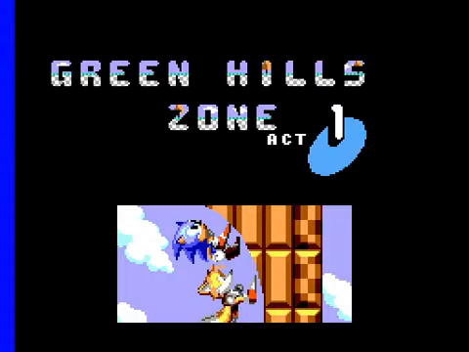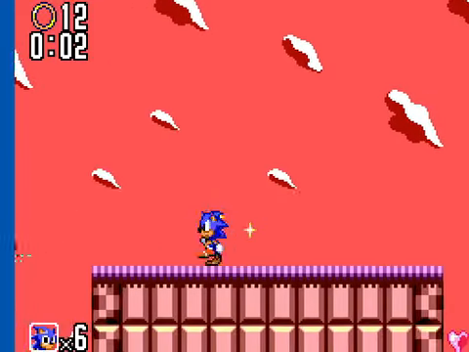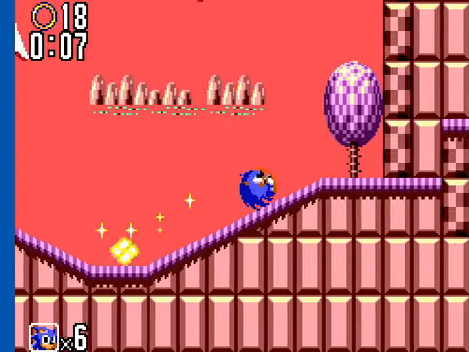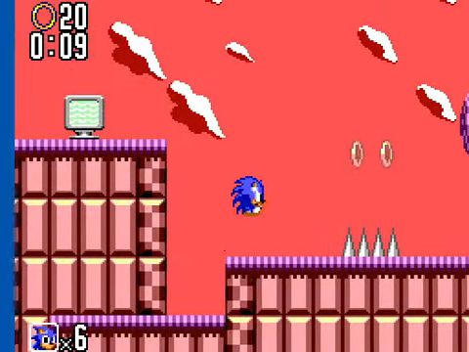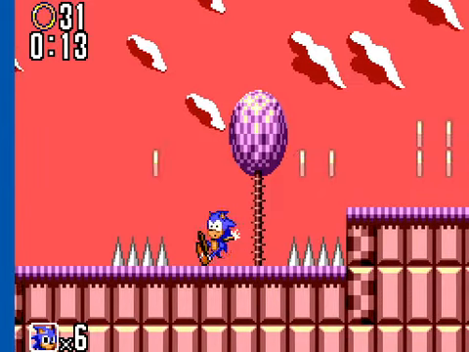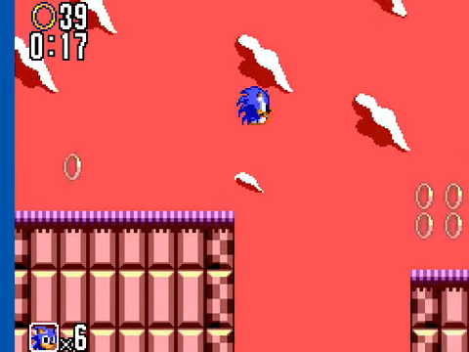Green Hills Zone, Act 1. Ah, you know, I love this zone! So many ways to run through. Oh, what are these things doing here? I think you must go right to win. They ain't looking green right now though, so.